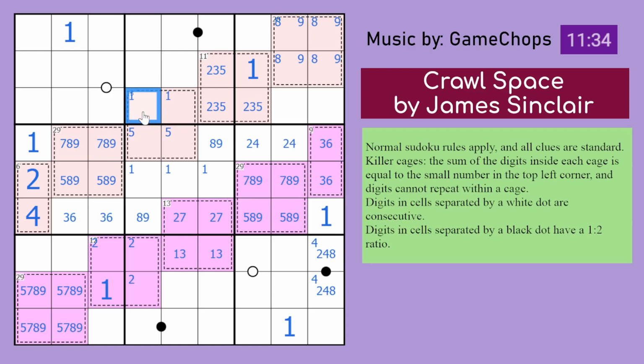5, 1 actually adds to 6, so the remaining digits must add to 7 after that. So 2 digits add to 7 without using a 1, 6 or a 2, 5 has to therefore be 3, 4. This has to be 1, 3, 4, and 5. This digit now can't be 2 or 5 because of 3 or 5 because of this set here. So we now know it's 1 or 4. Ooh, that's clean. This 3, 5 means those digits form a triple.